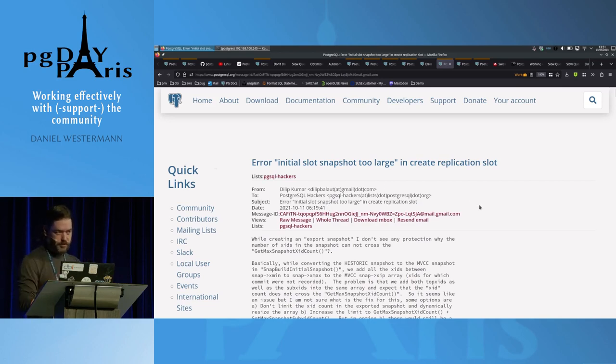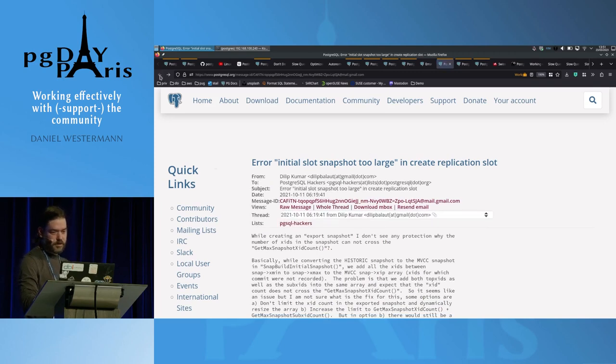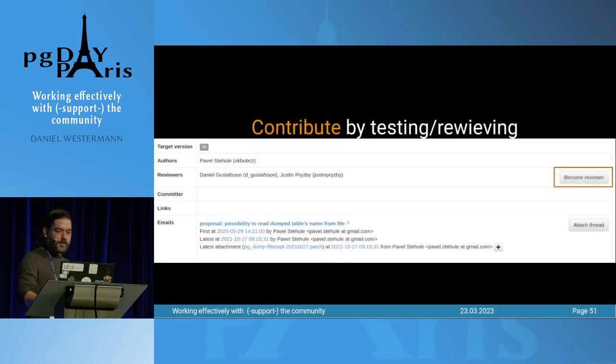But again, you need to take action. You can follow what is going on, but there's no marketing around it. You have to follow that up yourself or go to conferences. So what is always missing, and I think the developers in the room agree with that, is reviewing. Reviewing does not mean you need to review the source code. You could also review the documentation or just download the patch, apply it to the source code, and report back. Yes, it's compiling fine. This all helps the final committer and the other reviewers in speeding up the process. This is maybe the most important point where you can help.